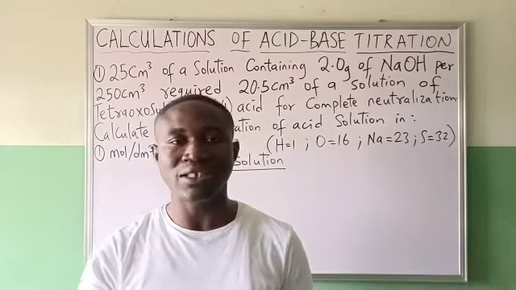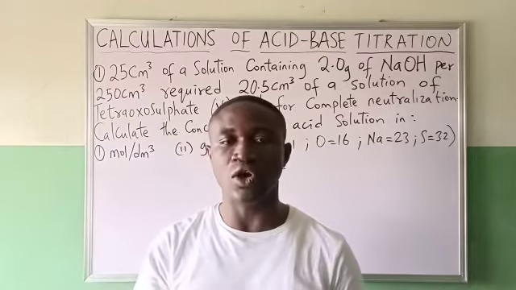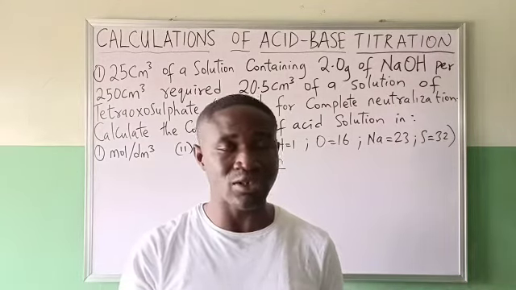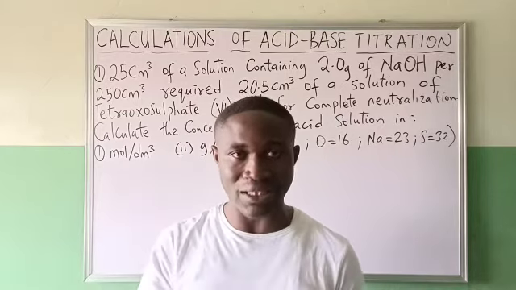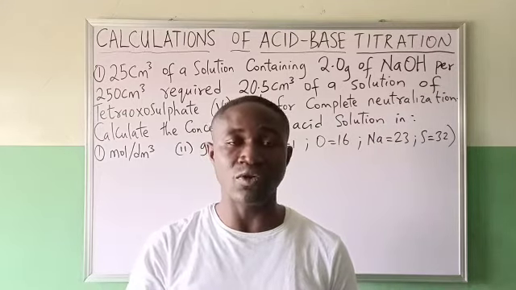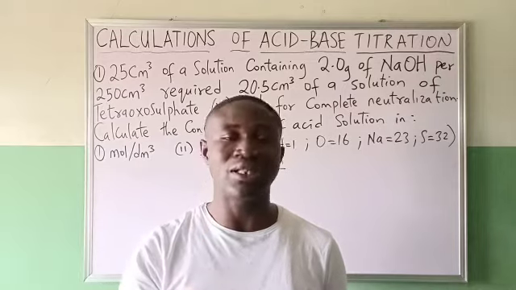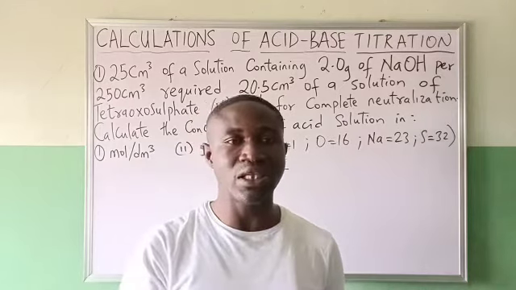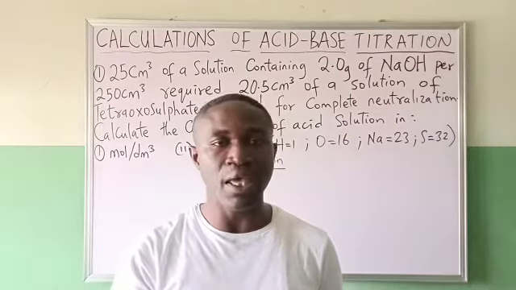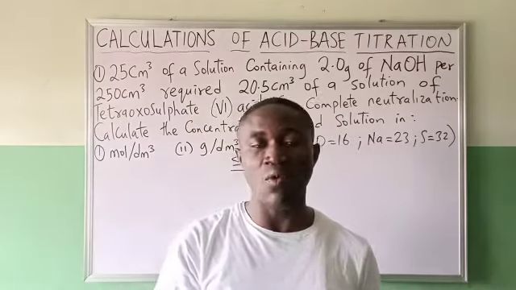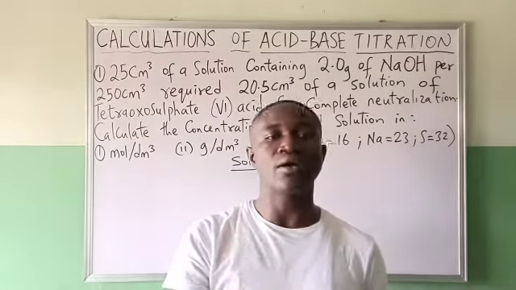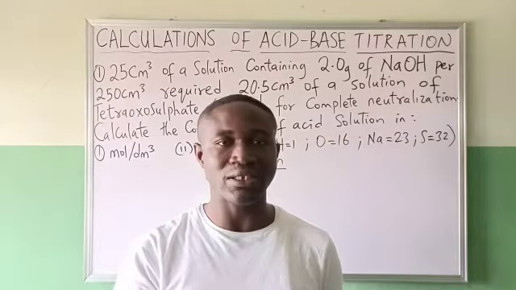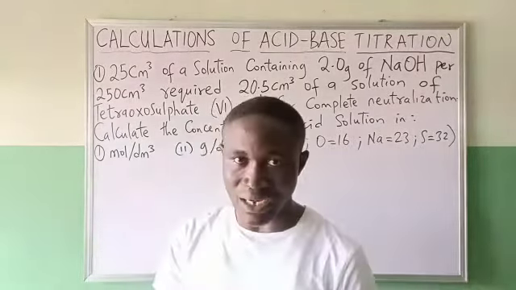Okay, let's see how to do calculations on titration. Remember, another name for titration is volumetric analysis. We have calculations we can do there. Don't forget that when you talk about volumetric analysis, you need to know what we call an indicator. Indicators are weak organic substances which we use in running tests on volumetric analysis.